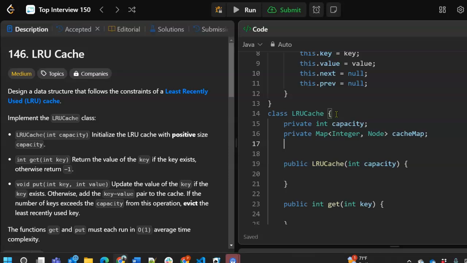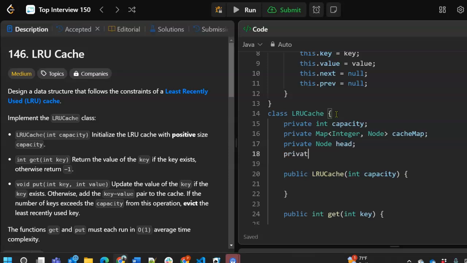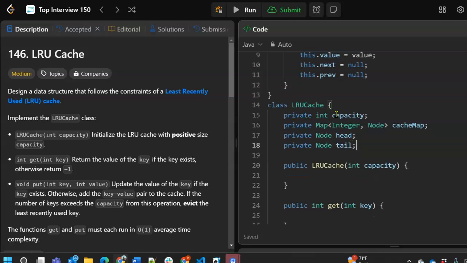Last time I put a linked list of integers in here, but in this case we are creating our own linked list, so we'll just put head and tail nodes. Private node tail. All right.